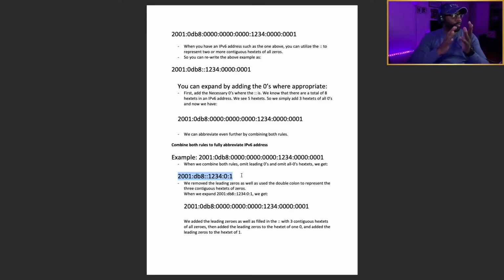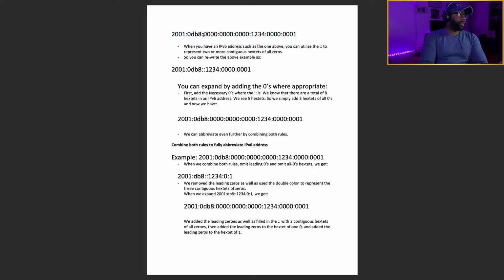Look how short that is. Look how beautiful that is. That is so much shorter, so much more condensed, easier to read, easier to write, and it's just so much better, especially when you start seeing IPv6 addresses in routing tables. You don't want to see all of this. You want to see this. That is a good thing to see, because seeing all of this can really jack you up, right?